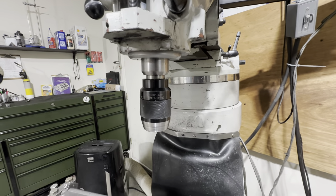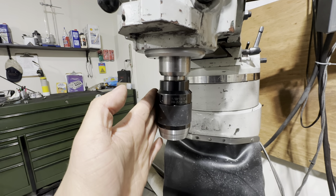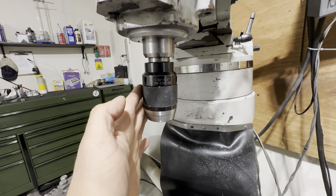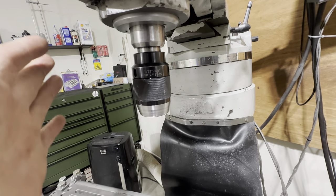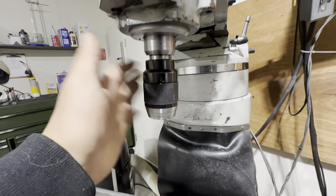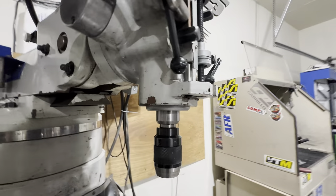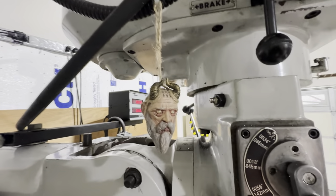And to the dismay of all the YouTube machining experts, we're going to do everything using this drill chuck. We're going to do our drilling and tapping using this. You're not supposed to grab a tap with a drill chuck technically, but this isn't the most precise job in the world — it's going to be fine. Don't worry about it. We've skinned this cat before, my friends. And just to be safe, I asked the head of my mirror and he was okay with it.